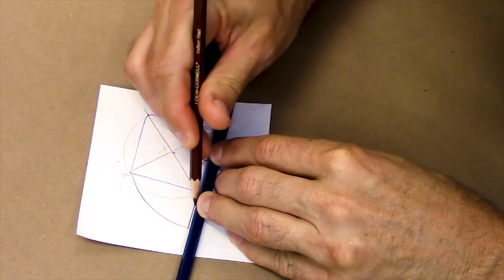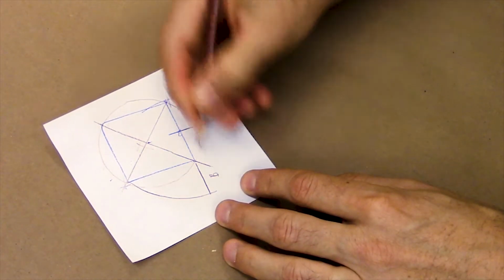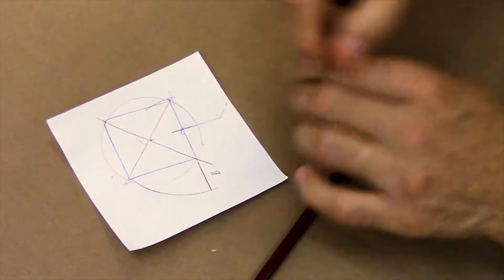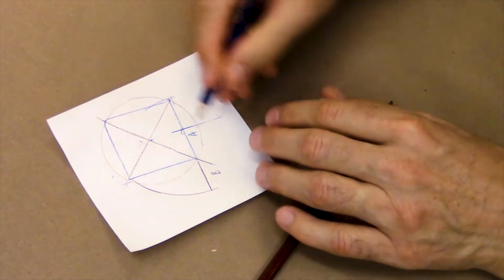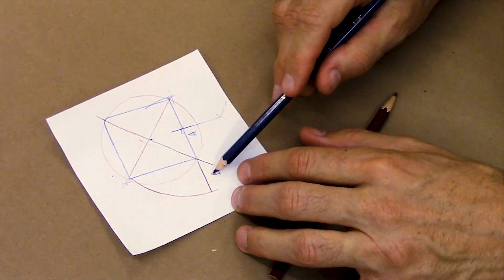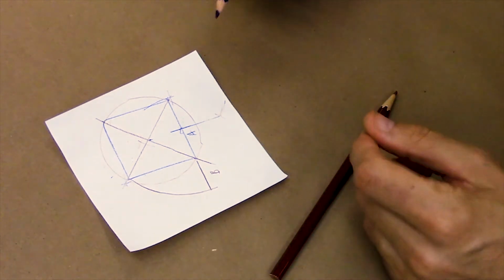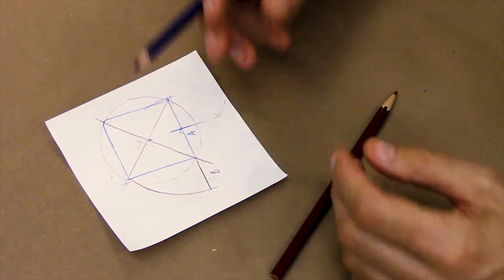Right there, okay. So now what I have, if this is B and this is A, I now have this ratio where the ratio of A to B is the same as the ratio of A to A plus B. So that's the golden ratio, 1.618. And it shows up a lot of times in nature.